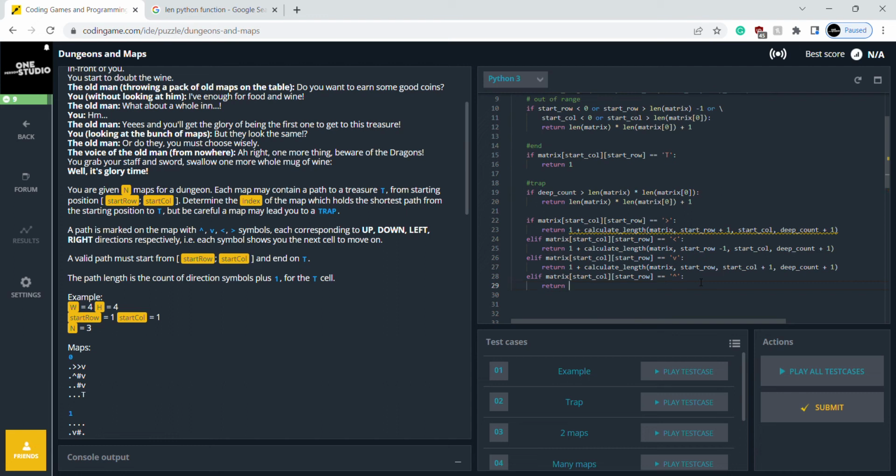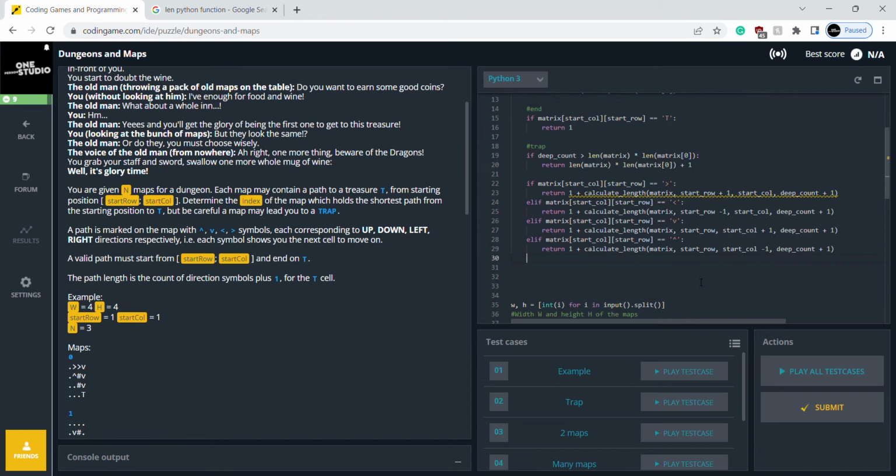So it's pretty much similar. So return 1 plus calculate length, and then we're gonna use matrix, start row, start col, and instead of a +1 it's gonna be a -1, and then we use a deep count, and we're gonna plus that by 1. Okay, so that is done.